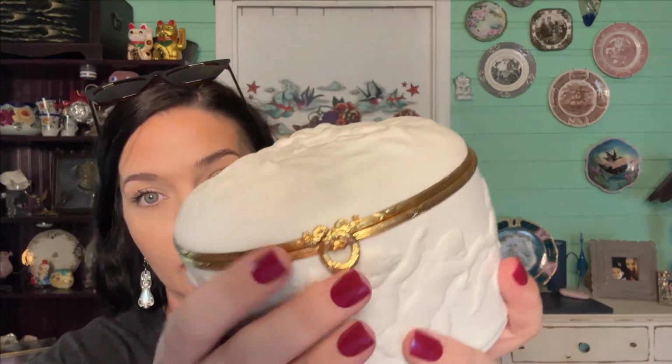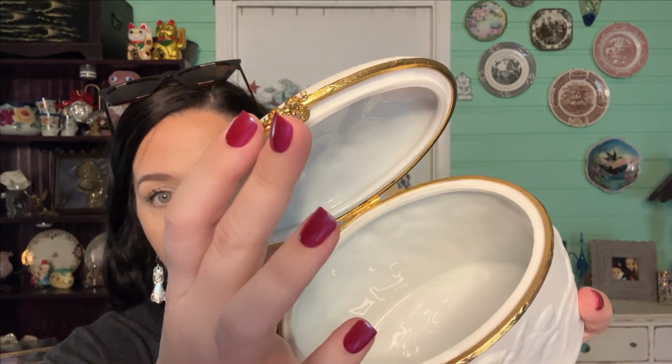Okay, so I found that there, and then at the same one, you saw I picked up this Limoges box. Now, I have to clean it up a little because it's a little dirty on the outside, but it says coquette, or how would you say, coquet? You would probably pronounce that in French, I'm not sure. That's probably totally wrong too, but it says Limoges, France.